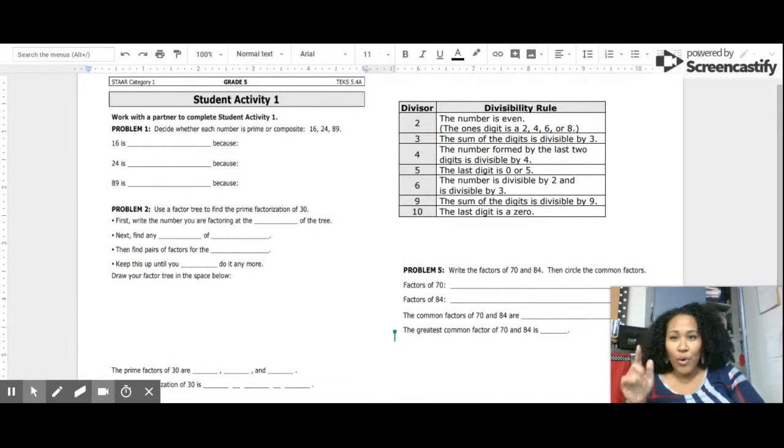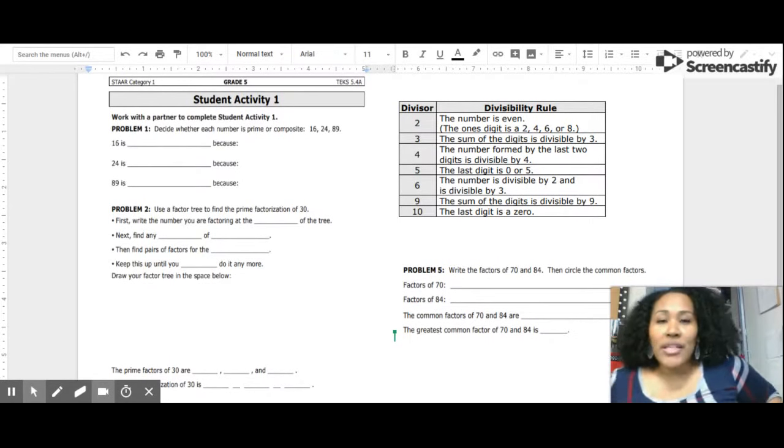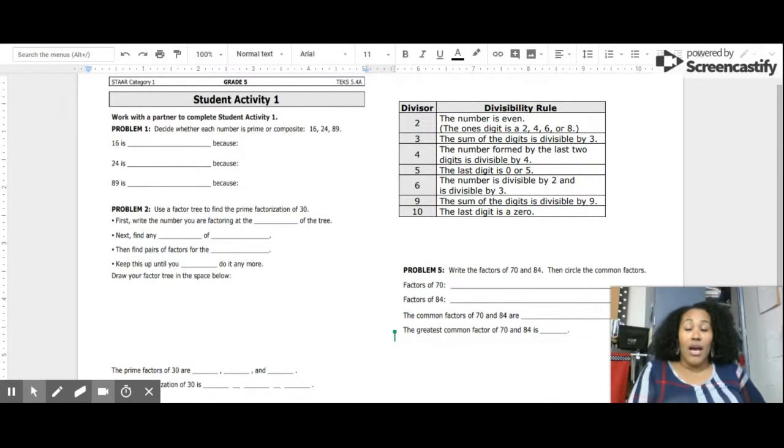Hi, guys. So, what we're going to talk about today, we're going to talk specifically about prime and composite. Remember, you're going to watch the video, listen for the keyword that you need to bring back to me, and I will give you your practice sheet once you hear the keyword, okay? All right, so today, prime and composite. So, how do we do that?